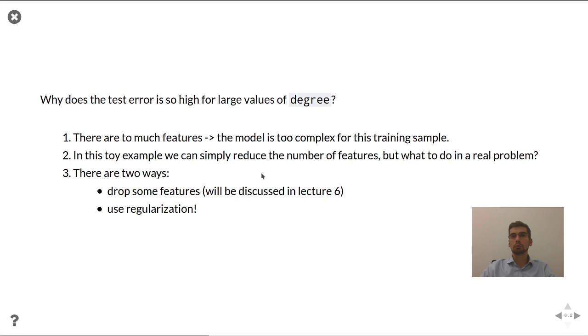It's a common problem in, say, biological tasks, data science tasks. And here we can just reduce the degree. But if you have 200 features, it's not clear whether you can drop some features or not. And a little bit later we will discuss that we can control the complexity of our model using regularization.